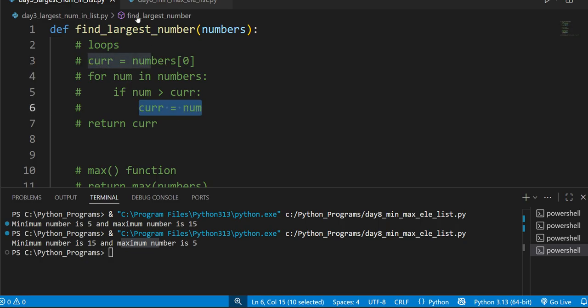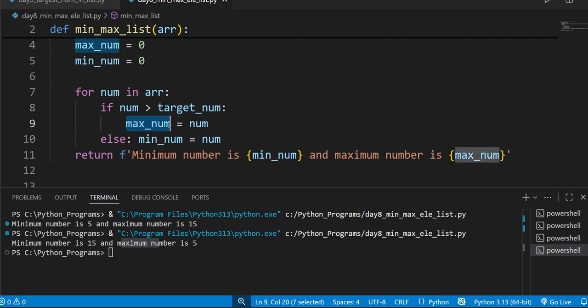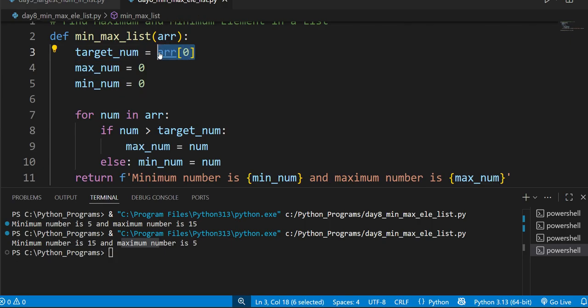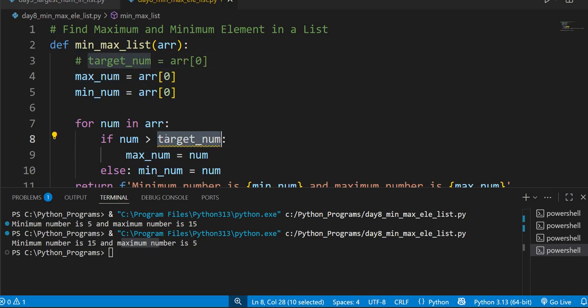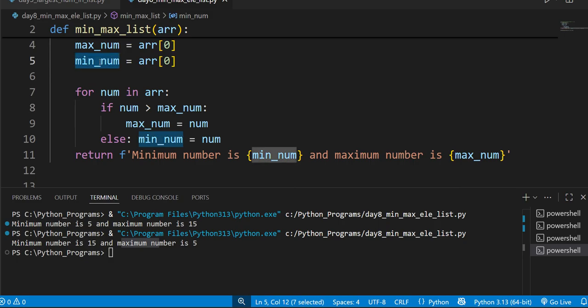I directly gave the target number, so it is not updating. It's always checking each element against 10 only. So I think we have to define this differently, comment it out, and use this as the maximum number and minimum number. Now it's okay.